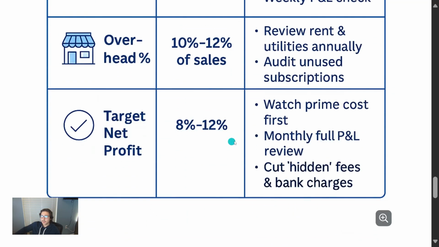If you're not, then you're going to have to really watch how you're scheduling, what you're purchasing, who your suppliers are, how much your rent is, and then you're going to have to make sure that you're managing and cutting hidden fees. A lot of transaction fees, bank fees, overdrafts, stuff like that adds to your expenses. Not paying sales tax on time, all these things add up, and they hinder your profitability, how much you're taking home, and what your profitability is at the end of the year.